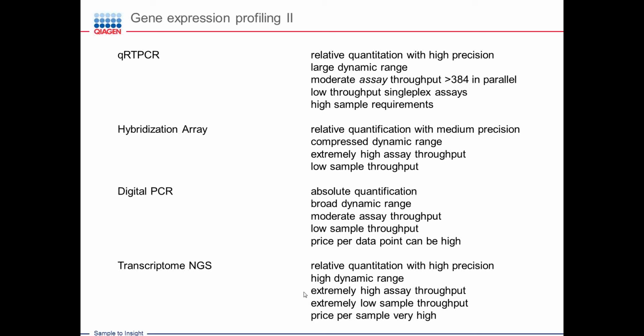So every target that's in that cell that can be identified and sequenced is identified and sequenced. Because of the cost, we're talking pretty low sample throughput unless you're a large sequencing center. You're typically doing relatively small numbers of samples. And because you need to dedicate a large sequencing budget per sample, because there's a whole transcriptome to deal with, the price per sample is relatively high. So this limits the number of experiments that can be done and the number of labs that can essentially afford to do these kinds of experiments.